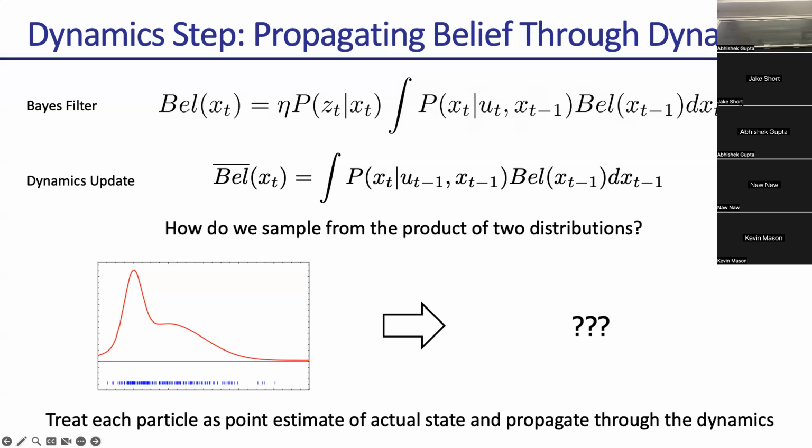Yes. Can you repeat? How about the noise? That's a good question. So what about the model? The nice part is that your dynamics model is going to sample things with noise. It's not a deterministic function. It's going to take x_{t-1} and u_t, give you a new state, and then add some noise to it. So the particles are going to be generated with noise, not deterministically. This function is a stochastic function. In your homework, you'll have a stochastic function that takes in a previous state and action and gives you a new state with some noise added. That's how it happens. Good question. Any other questions here?